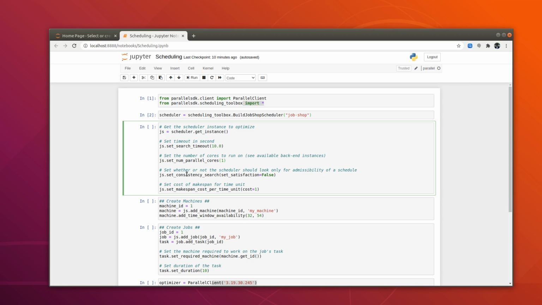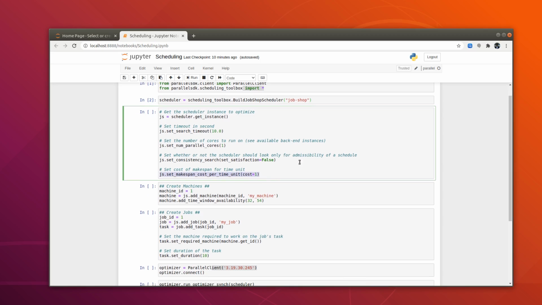To do that, you can set consistency search to true. When you set this to true, you're going to find only if there is a solution. In this case, we want to find the optimal solution, so I set it to false. By default, this is false, so by default you're always going to find the optimal solution.